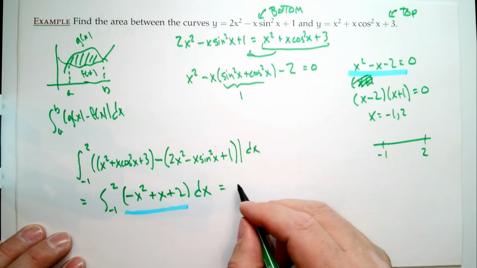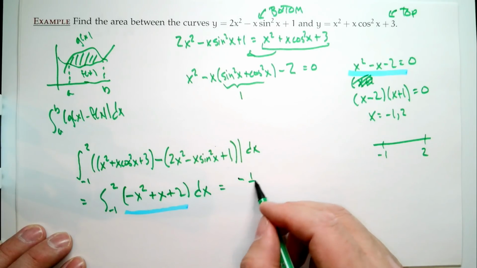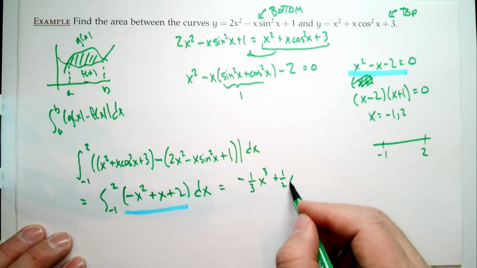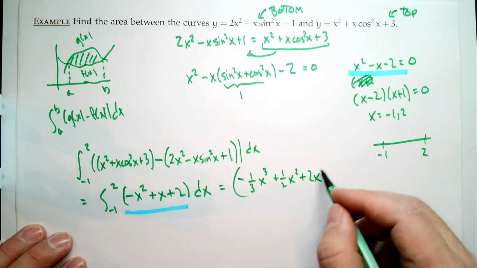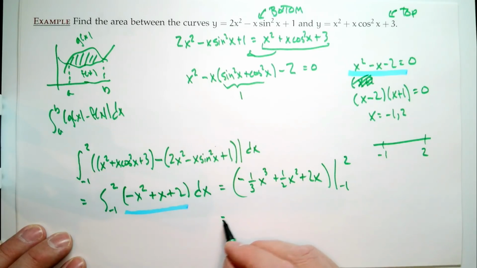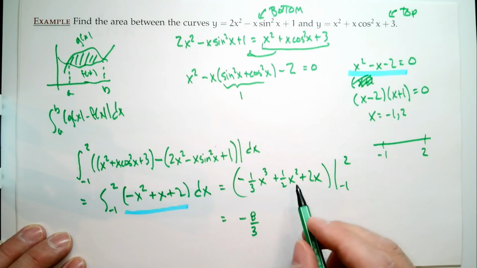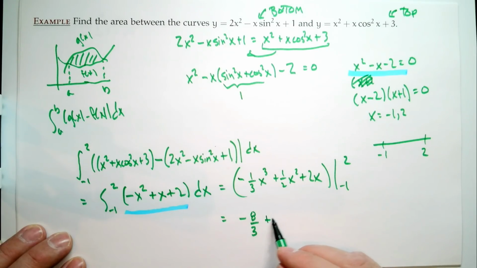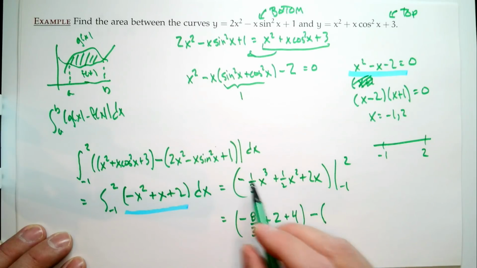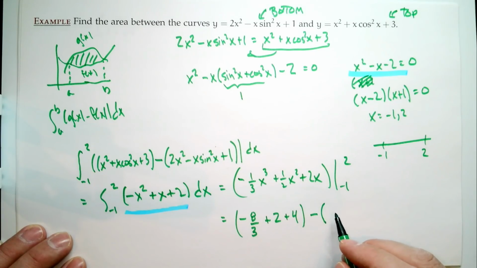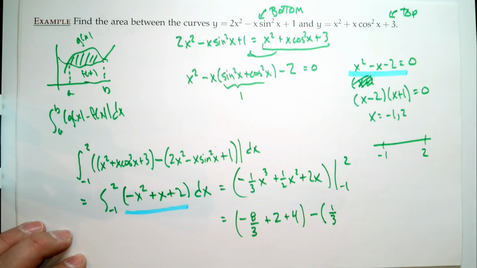All right, so what does this become? Well, integrate minus 1/3 x cubed plus a half x squared plus 2x. Evaluate from -1 to 2. So that's minus 1/3 times 2 cubed, so I'll write that as minus 8/3, plus 1/2 times 2 squared, which is 2, plus 2 times 2, which is 4. Going to subtract. Minus 1/3 times minus 1 cubed, so that's going to become a minus 1 again, so that's minus makes plus 1/3. So minus 1/3 times minus 1, then plus 1/2 and minus 2.